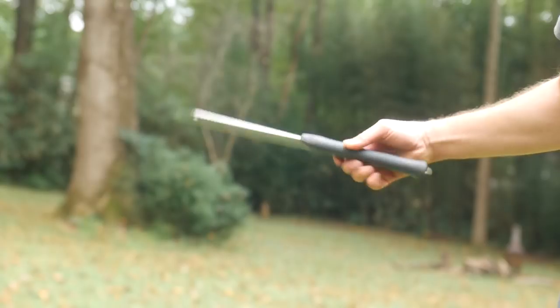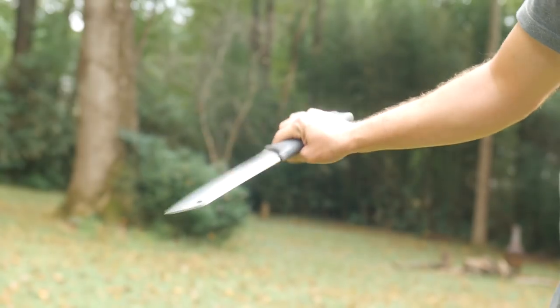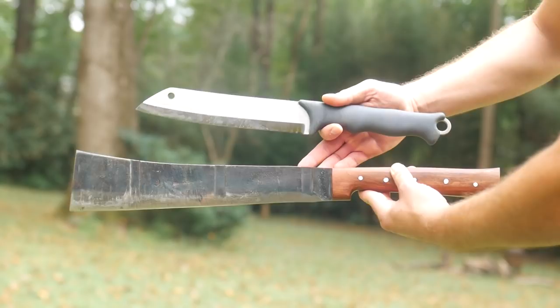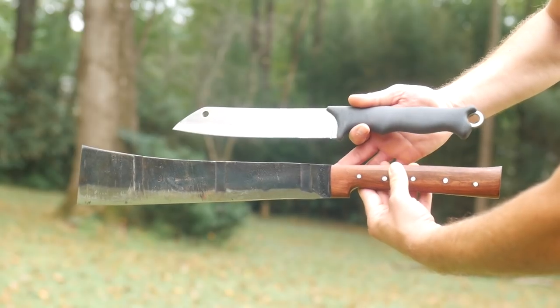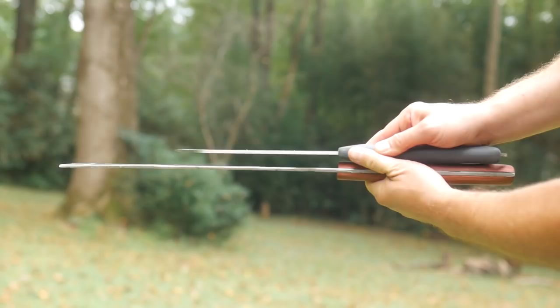How about the Skrama? My last review? I mean, my last review, not my last review, because that wouldn't be possible unless I mastered time travel. This is a fun chopper, lighter and still choppy, comfortable, rounded, grippy, hot spot free handle. Shorter reach though, not as tactical, I guess.